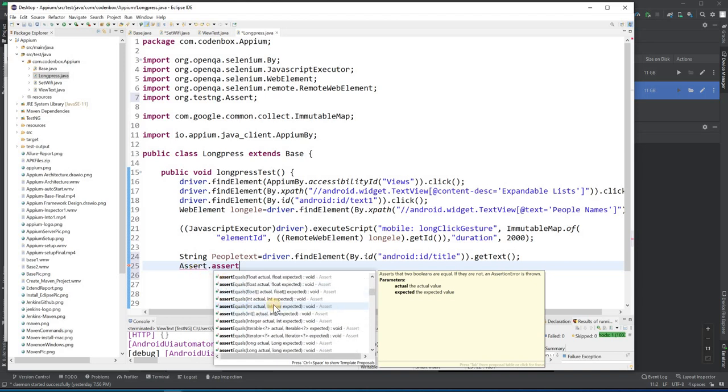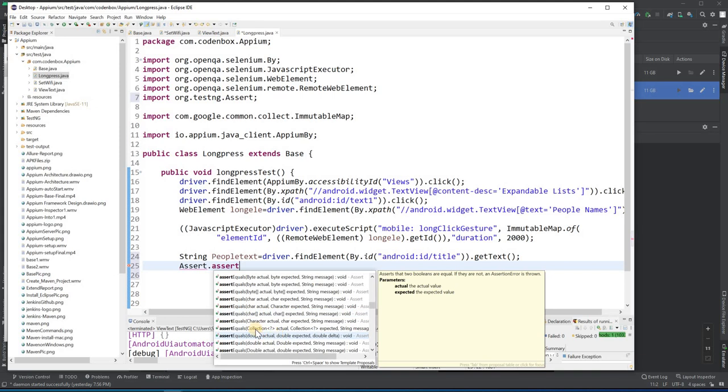I hope you remember from the Selenium class also. We have two different assertions. One is hard assert, another one is soft assert. There is some difference between hard assert and soft assert. I will put a link also below so that you can go through it and understand hard assert and soft assert. Here we're not using soft assert, but it's good to know the difference.